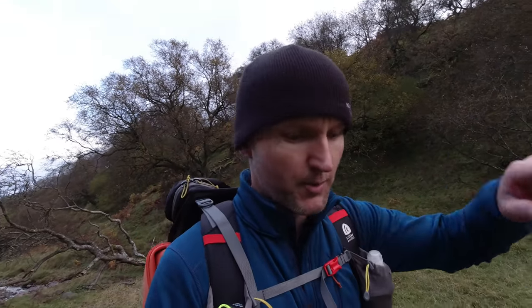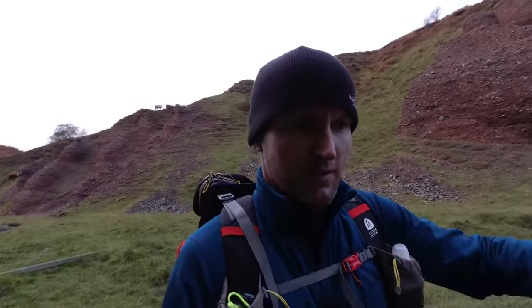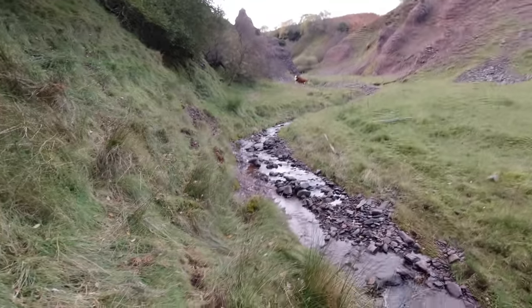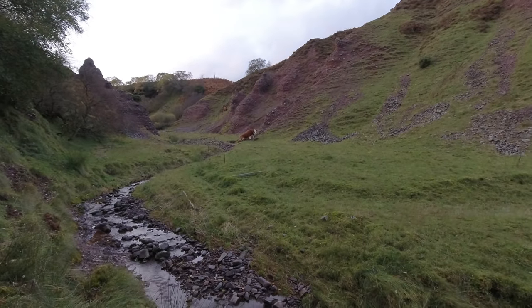This is looking good — those cows have scarpered up the hill. Thankfully they won't come down and trample us during the night. Imagine that: two wild campers found dead, trampled by a stampede of cows. I've just eyeballed them. Let's kind of get them back down the glen — oh this guy, he's taking no prisoners! I'm a bit nervous now — this guy means business. Kevin, come over here, get the cow down the glen, it's panicking!